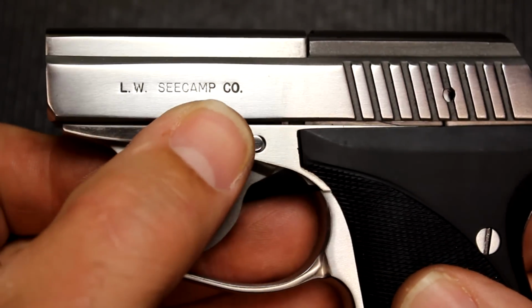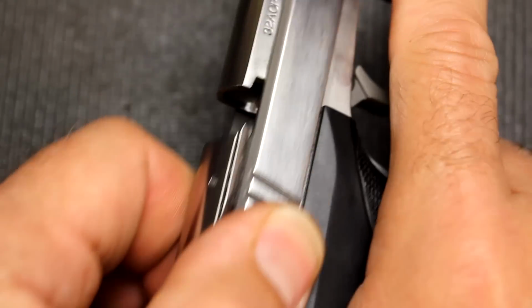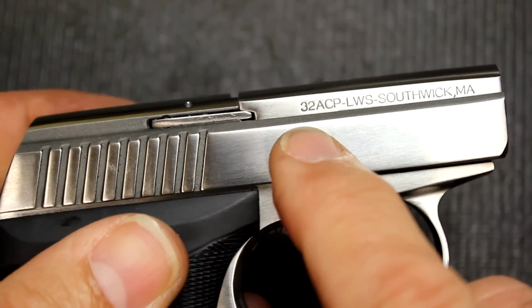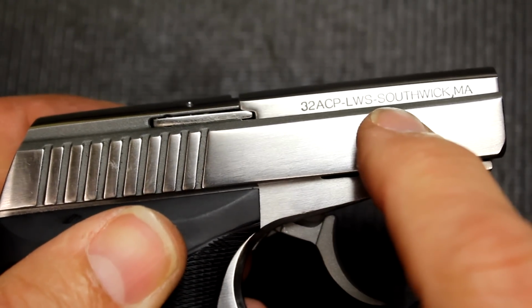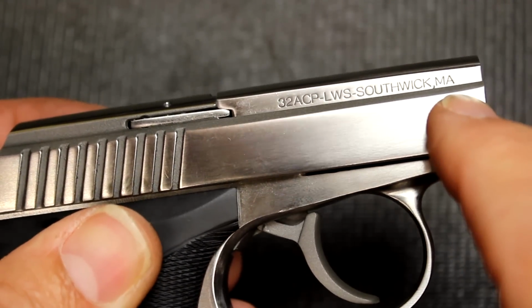We've got LW Seecamp Company right on the slide. The serrations are easy to grip. And then right here at the top of the barrel, 32 ACP, LWS for Ludwig Wilhelm Seecamp, Southwick, Massachusetts.